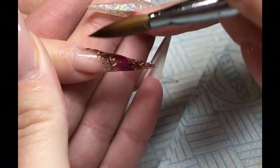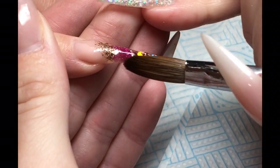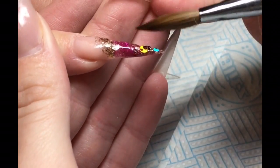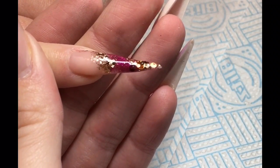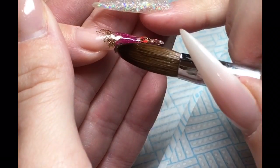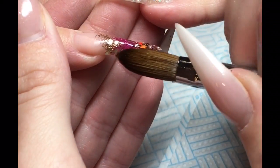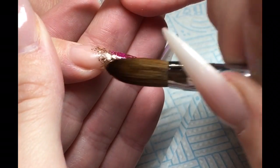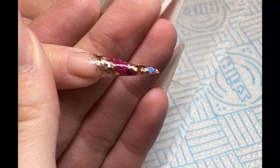But as you can see, I am just going to the same glitter again. So this is the Party Season from the stacker, and I am just popping that over the blend between the Birthday Suit and Jazzberry. Again, you can see it's in a nice diagonal flowy motion. So it's not stiff, it's not harsh. It's just really nice and elegant. Just patting that exactly where I want it.